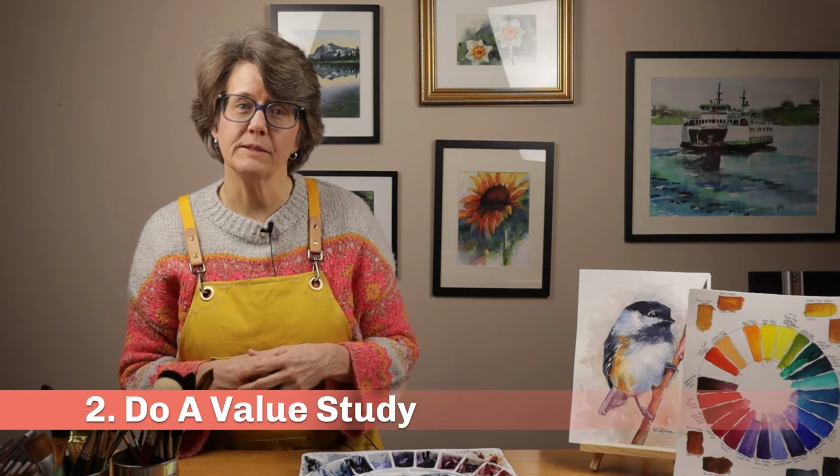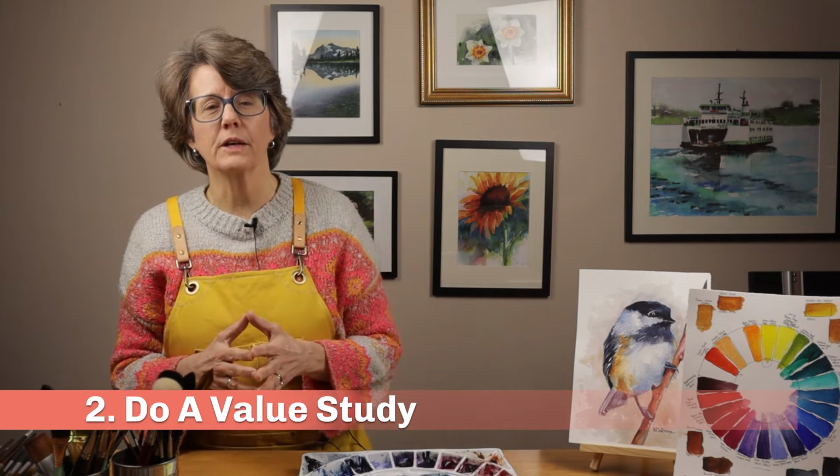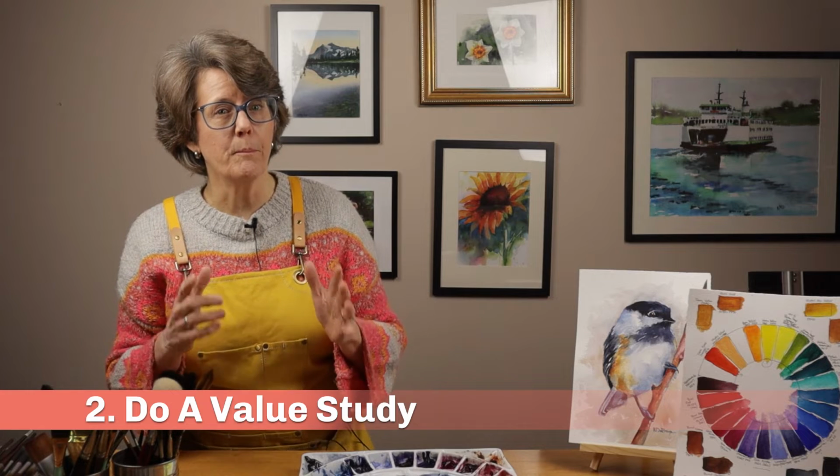If you think about all these things before you begin, it can make a big difference to the quality of your finished painting. Take the time to choose the right subject. Okay, my second essential pre-exercise, do a value study. While this might seem like a lot of extra work, I believe that painting a value study of your subject can be one of the most important preparatory steps you can take.